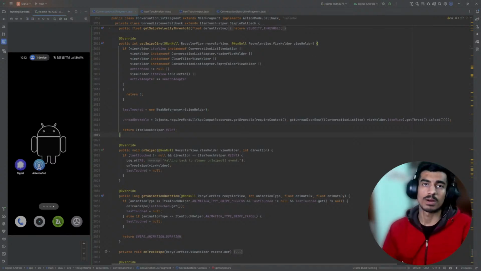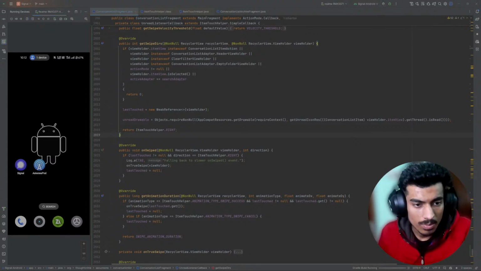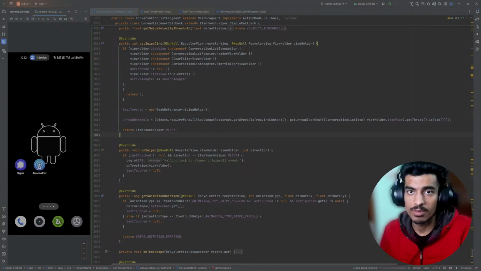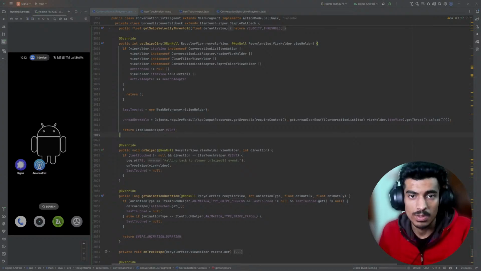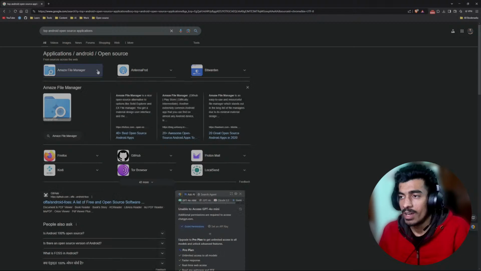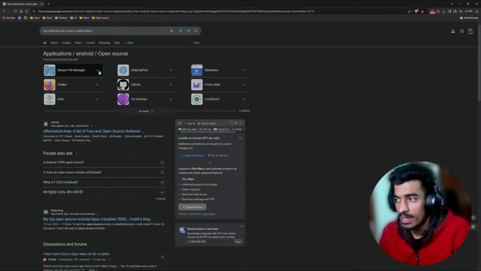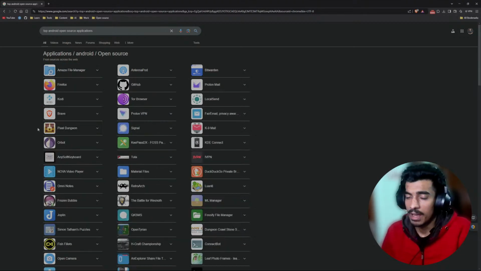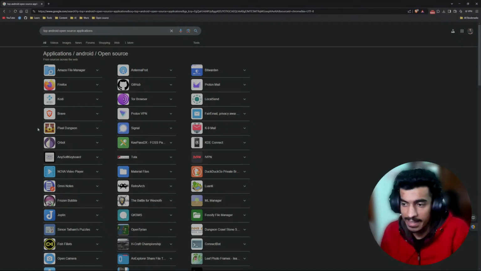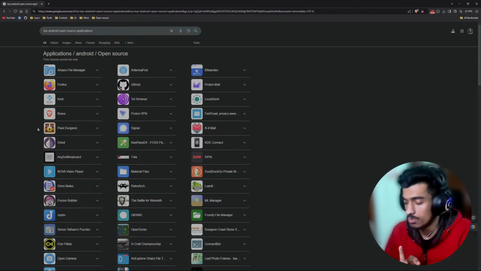And I was talking about, I hope I am audible. Yeah, so I was talking about checking for top Android open source projects, and there you can see Amazon File Manager. This is how I explored actually. I am checking for majorly two to three things. If the project is active or not, that is the most important thing.